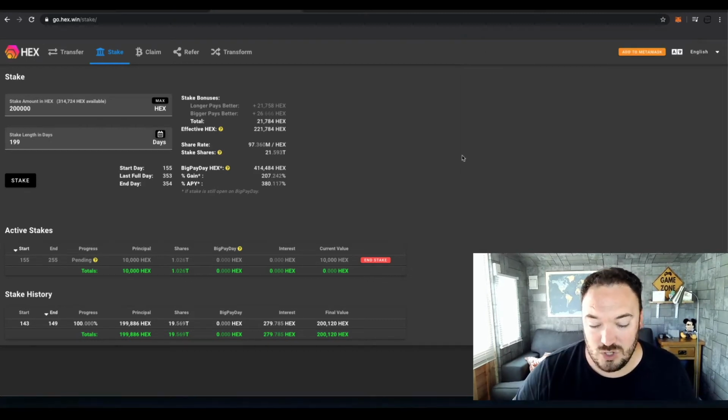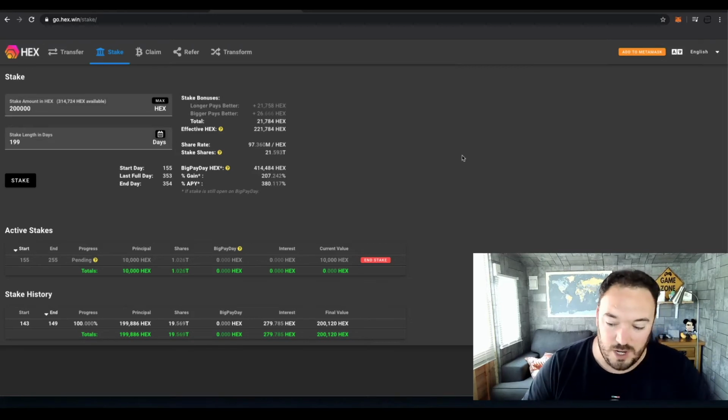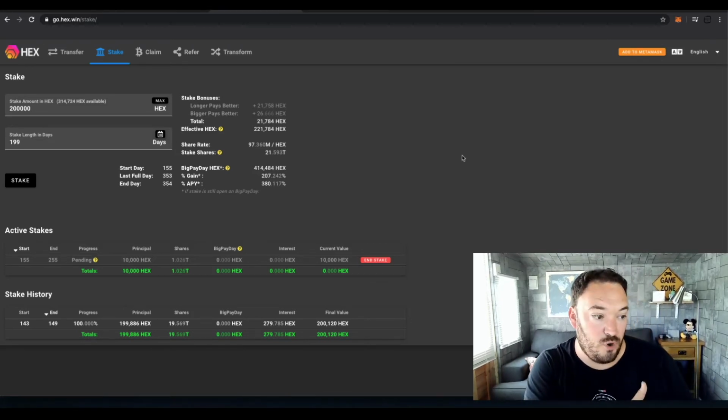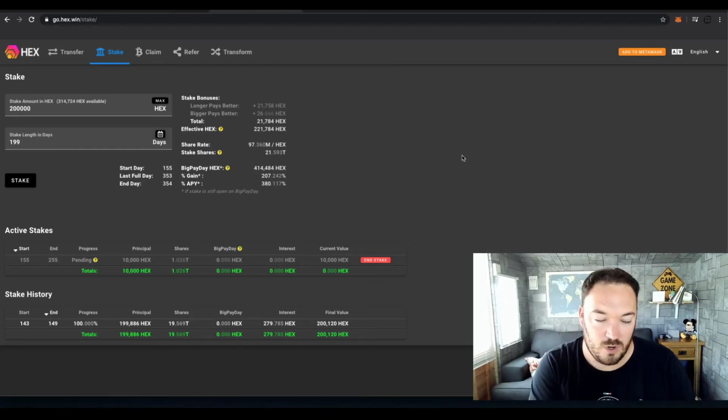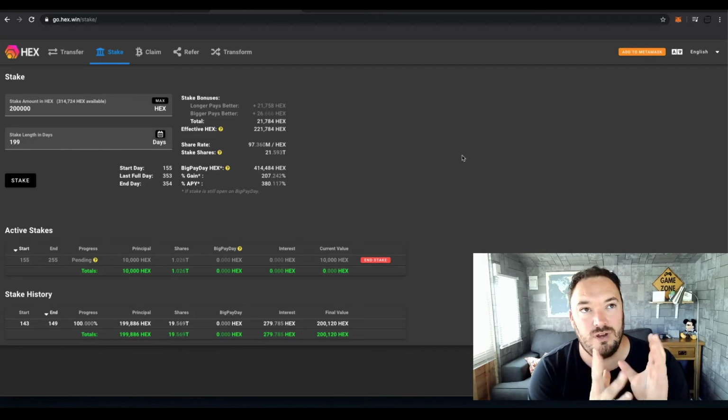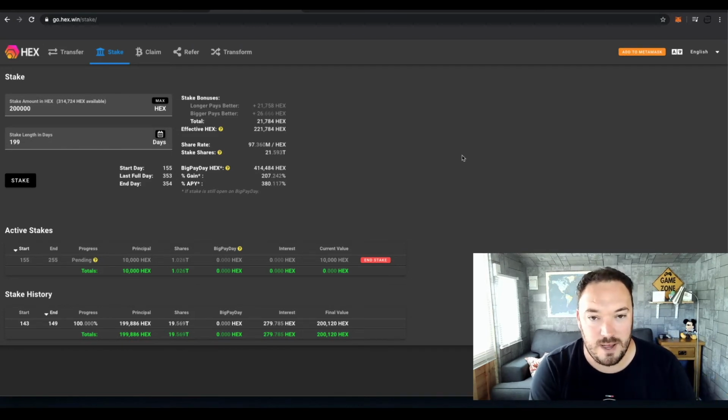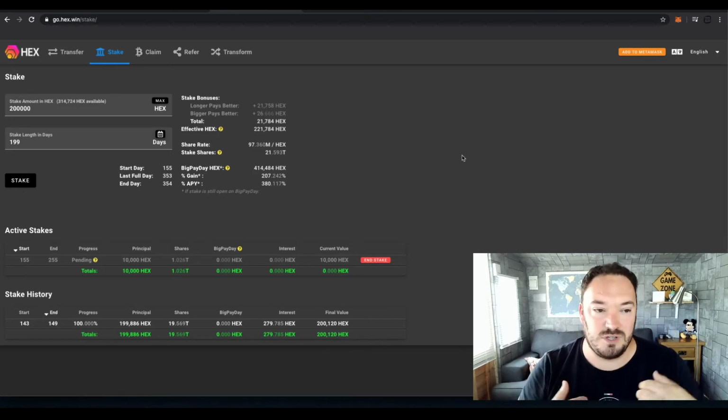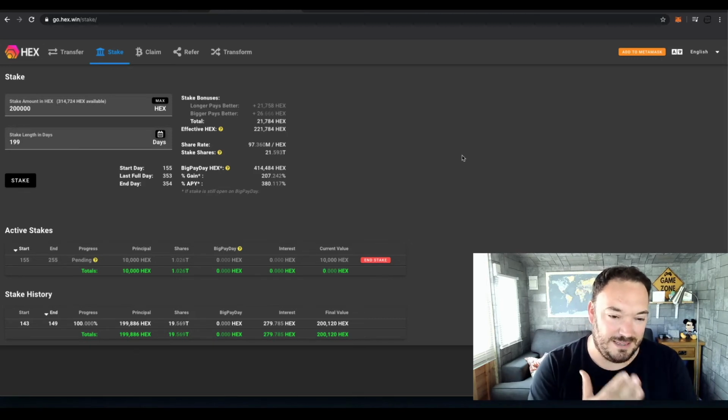I see this not as a safe bet. It's very high risk, but I'm happy with that. And because I took that profit out at the beginning, I don't care if this goes to zero. I'm not going to wake up and think, oh my god, I really need that hex, I need to withdraw that money. I'm not going to think, oh shit, I need to pay my credit card off with that. This is just all free money for me at this point. But your situation will be different to mine, so please really sit down and think about this.